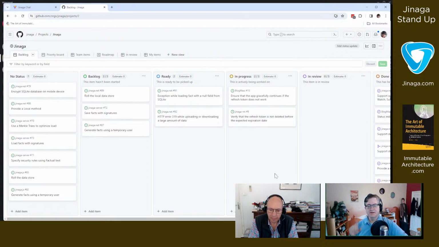But then the problem that it ran into is that the replicator returned, hey, I can't refresh that token. The token is expired, and so you were not logged in.